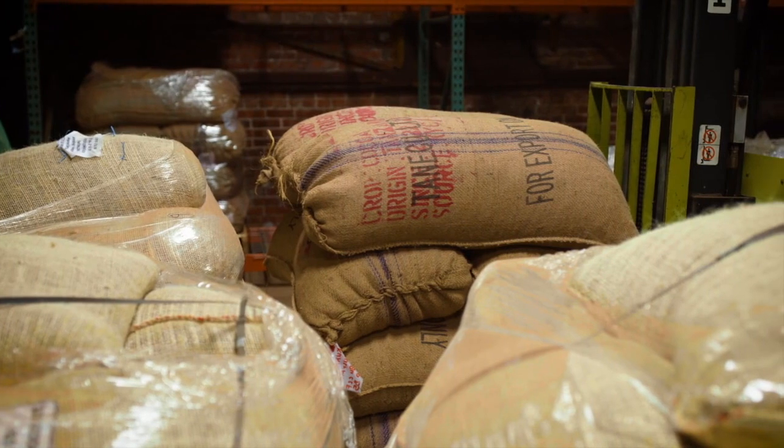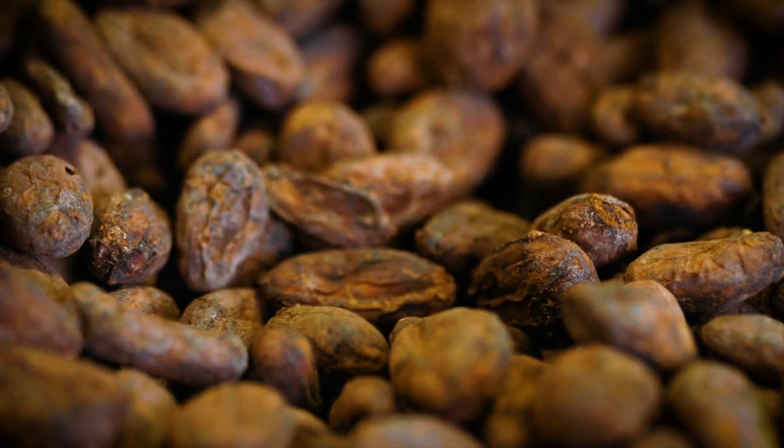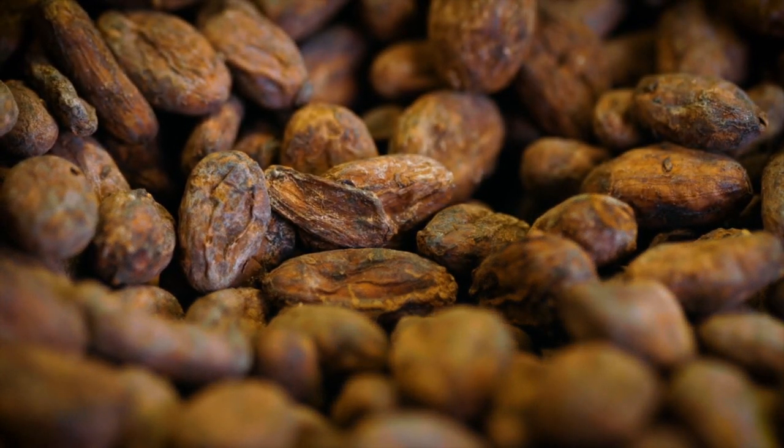Once the beans get here, they're going to be cleaned, and by clean, we just mean sort of shaking the beans so we can remove stones and twigs and things like that that might harm our roaster. And once they're cleaned, they're brought across the street to our factory.